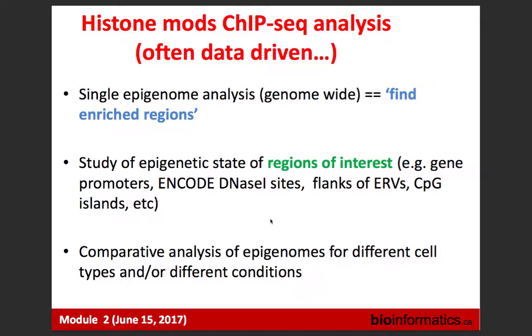And tomorrow you will be hearing about DNA methylation. And DNA methylation has its own ChIP-seq technology. Maybe you heard about MeDIP or hMeDIP, hydroxymethylation or methylation. So it's basically ChIP-seq with antibodies sensitive to methylated CpGs. And this analysis differs strongly from any other ChIP-seq analysis because we know where to look, right? In any other ChIP-seq analysis, we are kind of de novo. We would like to explore the entire genome. In MeDIP, we know where CpGs are. So that's a big difference there.